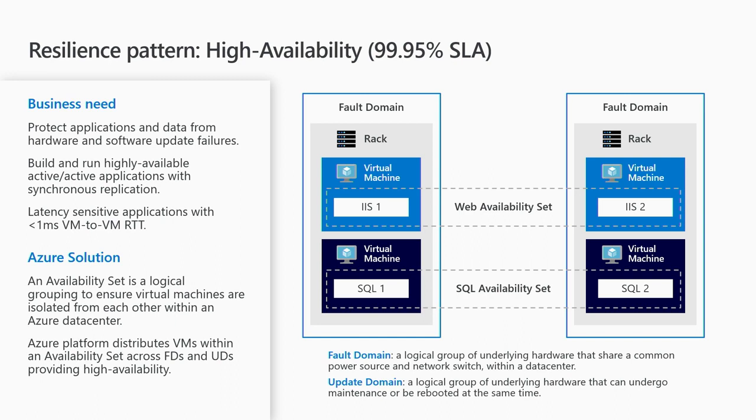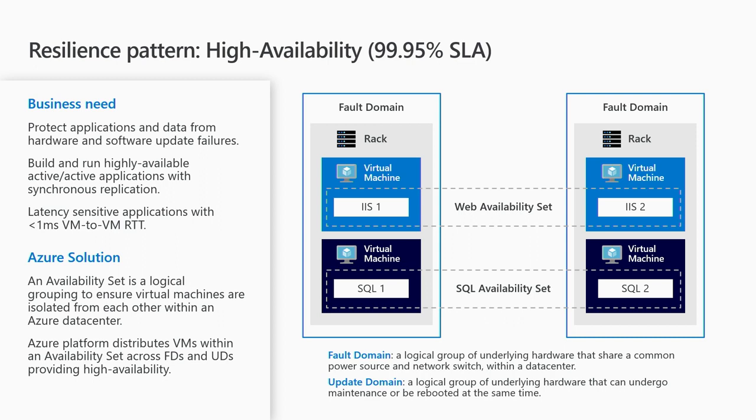So when you create two virtual machines within an availability set, and then say I want this to be distributed across two fault domains, Azure ensures that the VMs are placed across two different racks. So therefore, if an entire rack were to go down or a network outage were to happen at that rack level, your application should not face a downtime, right? That's the physical aspect of it.